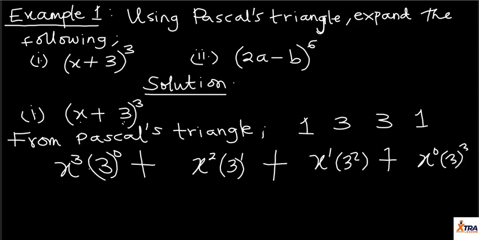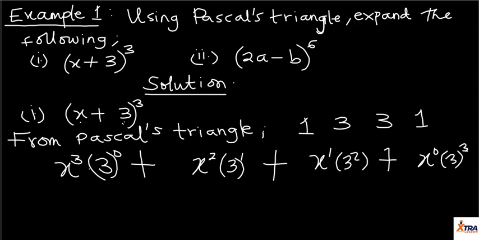So this is the very first thing we do. We bring this out in a sequence where the first value takes all the power and the second value takes no power at all. Then the first value begins to lose its power, and as it loses its power by 1, the other value gains that power. So 3, 0 becomes 2, 1. 2, 1 becomes 1, 2. 1, 2 becomes 0, 3. It's a trend where the x power is reducing while the 3 power is increasing by 1.